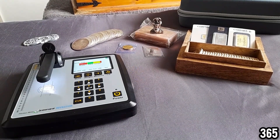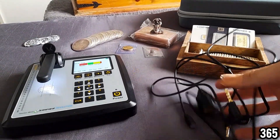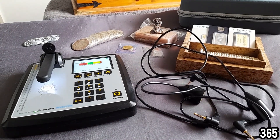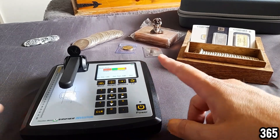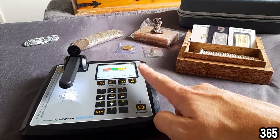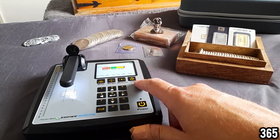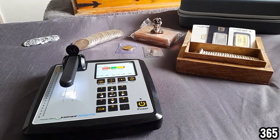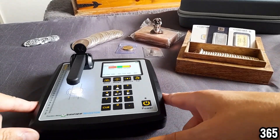We're going to be using the wands, which I haven't actually used in a video yet, so I'm interested to see how well these perform. There's also a way of measuring coins and bars on here that I haven't yet tried on camera. I've had an email from Trusty Metrics explaining how to do it, so I thought instead of trialing it off camera I'll trial it on camera and see how easy it is.